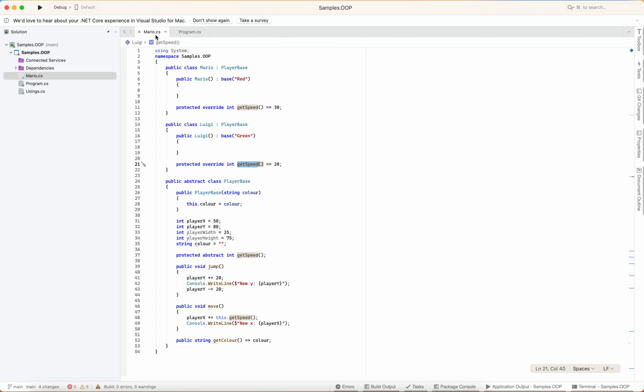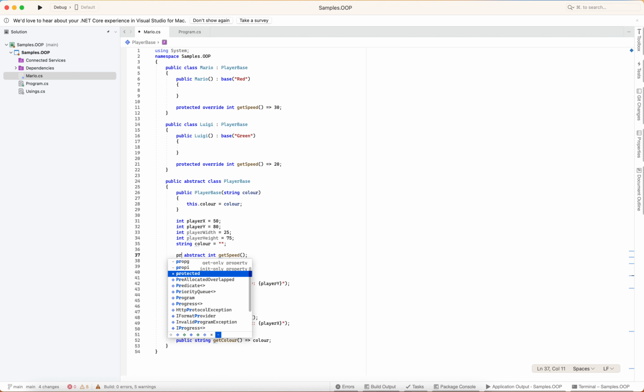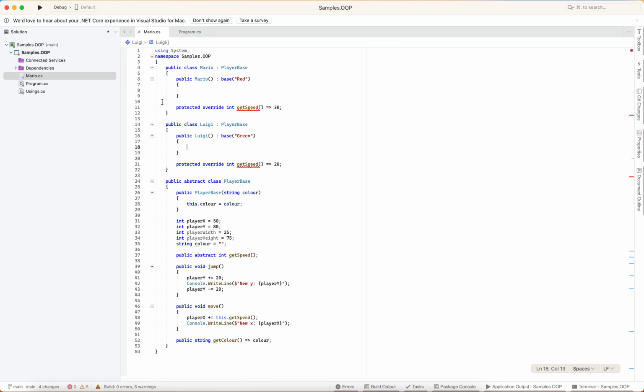So I'm going to make it public. In practice, it's probably best left as private, but I want to expose it. So I'm going to make it public. And I need to change this to also public and change this to public. Whenever you override something, it needs to be completely consistent, including the access modifier.